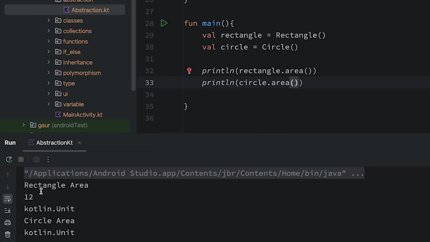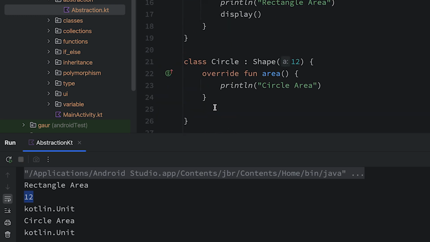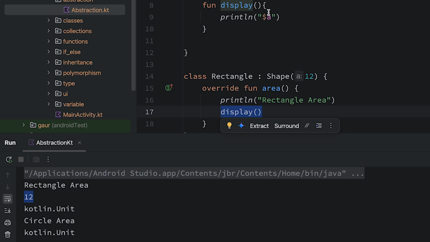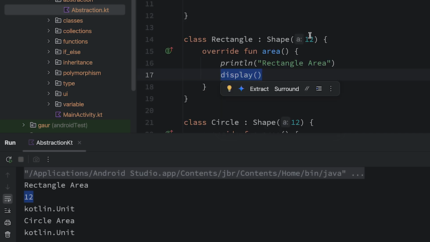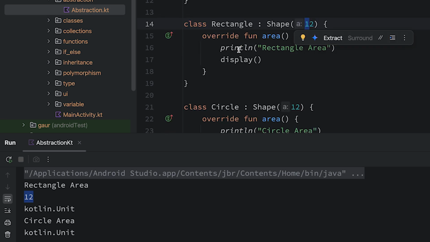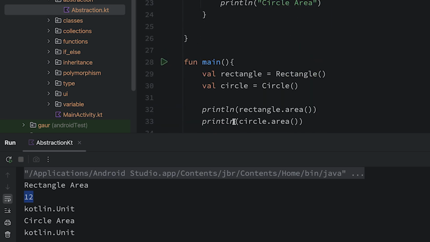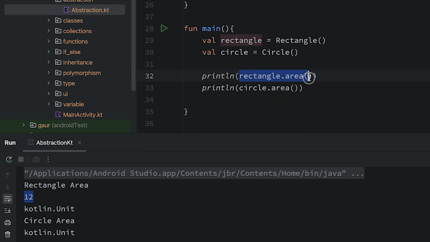as you can see here we have rectangle area, we have 12, and this 12 is printed because I'm using a display, and this display is eventually used to print variable a, and we are passing variable a the value 12. Next we have Kotlin Unit. Kotlin Unit is printed because our function has no return type.